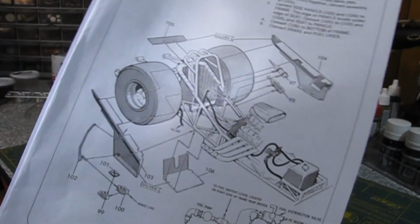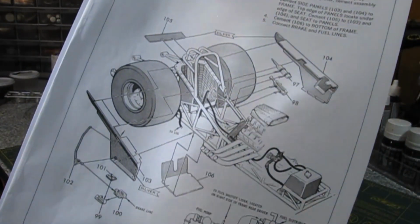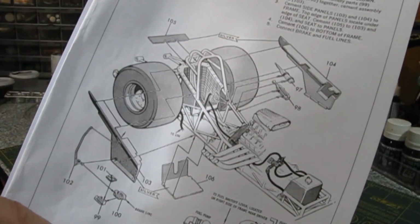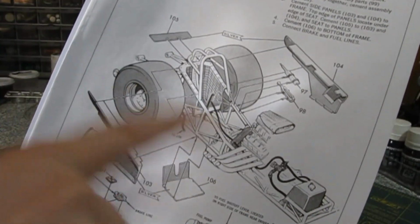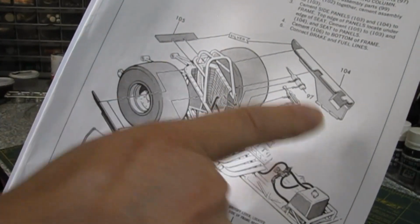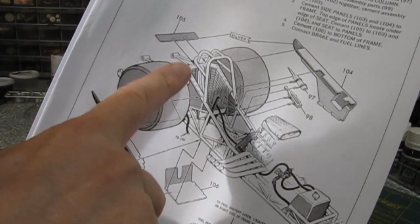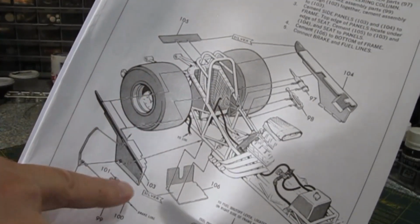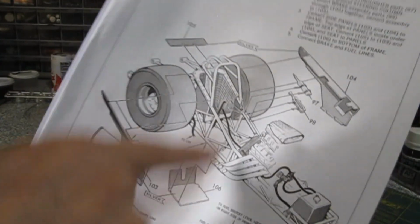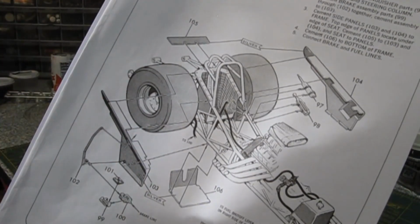Step number 15 is when we start putting the metal work on the frame. I have a picture of the real car with the body opened up and the sun shining in, and you can see inside here a little better. And it looks like all of the sheet metal that's mounted to the frame is the body color. So we're going to do piece number 103, 104, 106, and 105. That will be the body color.